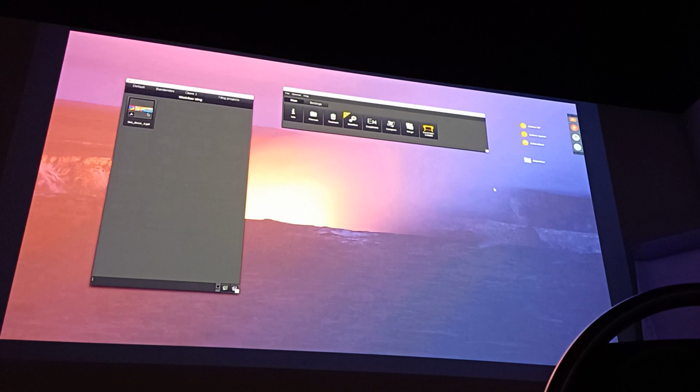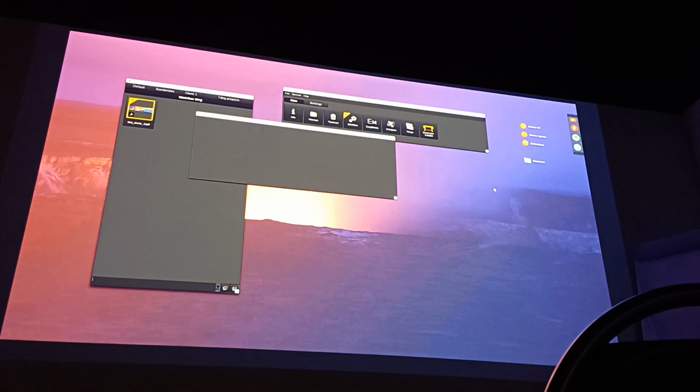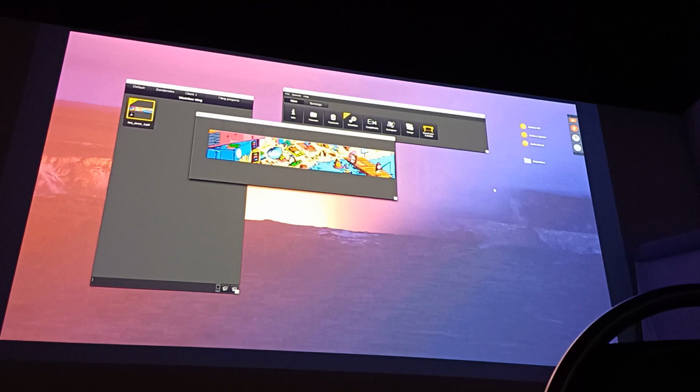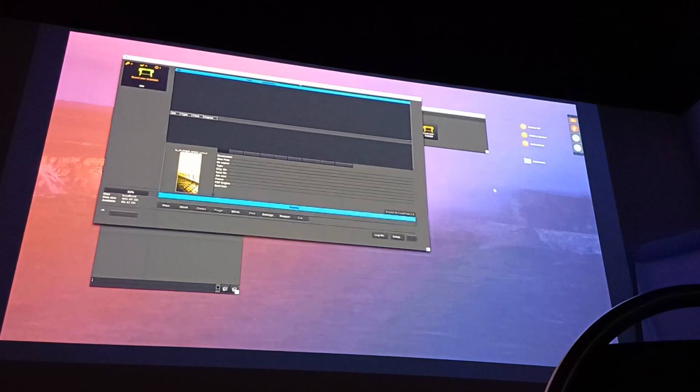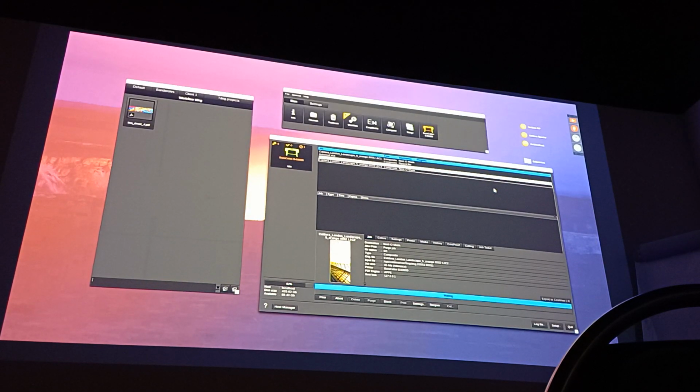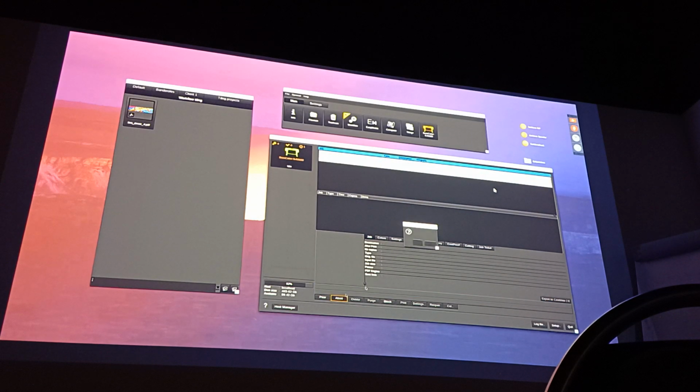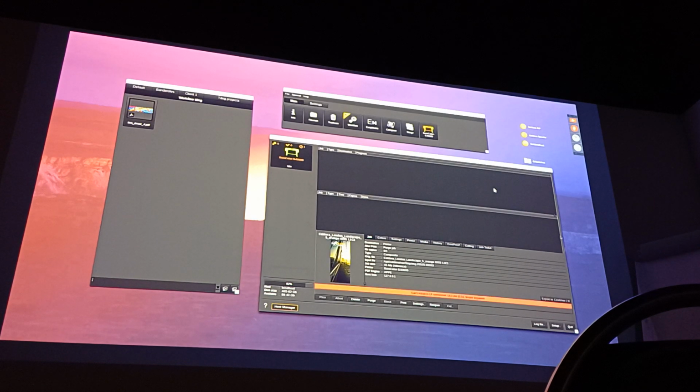This is my graphic file, by the way. Here's the spooler. We decrease it a little bit. I will keep it there just to show you what happened. I'm going to remove everything here.